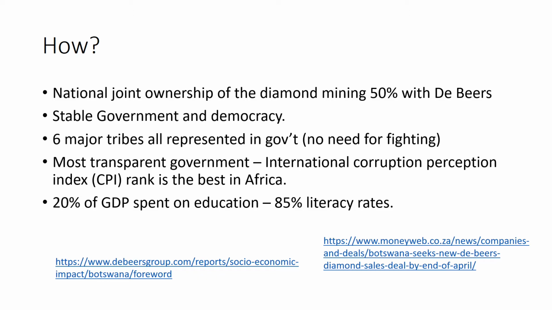One of the things that I do need to get across to you, though, is a fundamental difference about where the diamonds are. So in Botswana, the diamonds are deep underground. So when you mine them, you have a mine shaft which you can put a fence around, you can put police around it, you can really, really monitor that very effectively. Okay, so in Botswana, the diamonds are deep underground and they have to be mined using proper equipment and proper mine shafts and all that kind of stuff.